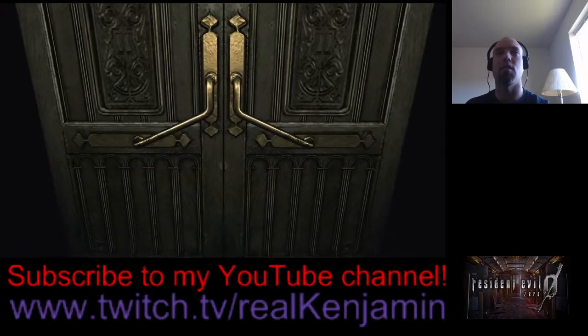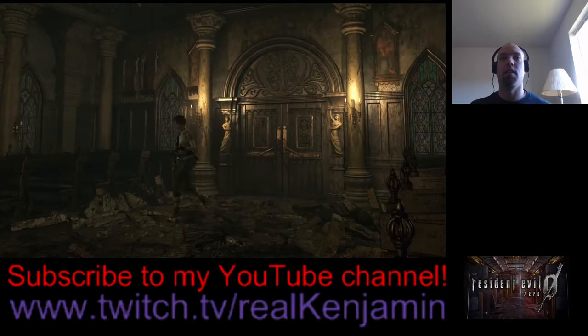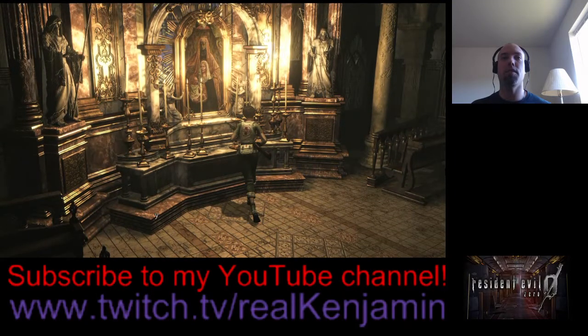Okay, so this is the door. What do we have in here? There's an altar here. Despite its aura of divinity, you can't help but sense something ominous about it.